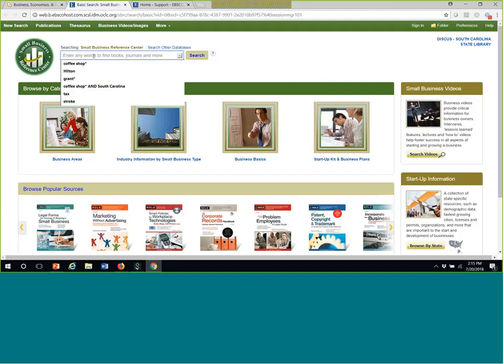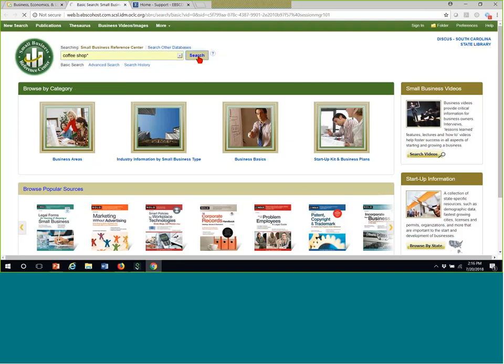So let's just do a quick search in here. If you have a patron who's coming into your library, and hopefully they're doing their research first. It's always so much easier when someone is doing their research before they want to open a business. Hey, has this business been done to death, or is there really a market out there for it? So, looking at population data, everything like that. But say you have someone who wants to open a coffee shop in your town in South Carolina.